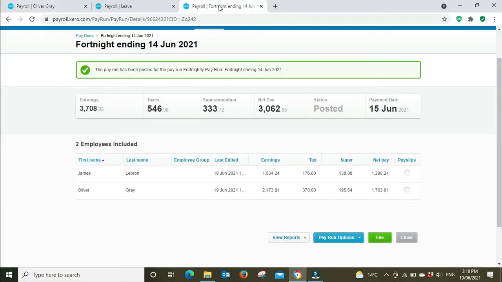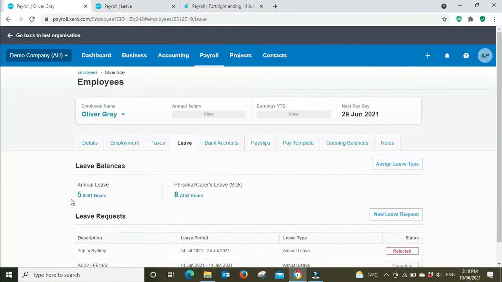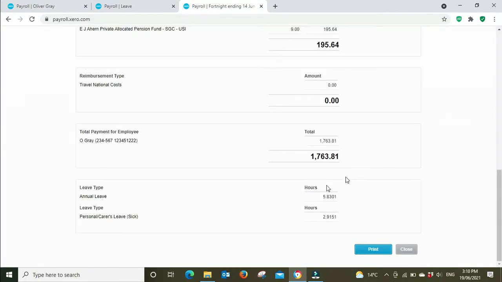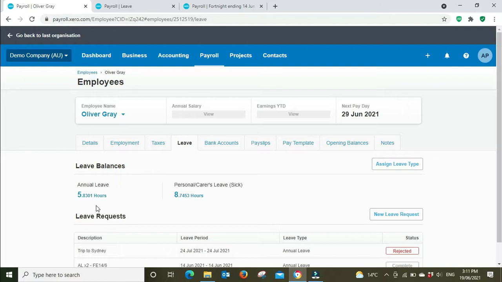So in theory, if we go in and have a look at Oliver Gray and have a look at his pay slip, the accrued leave should equal this amount here, 5.8301. There it is, 5.8301. So what happened was he had the 11.66 hours accrued. We wiped that down to 0. And then he's accrued an extra 5.8301 in the current fortnight to bump this back up.